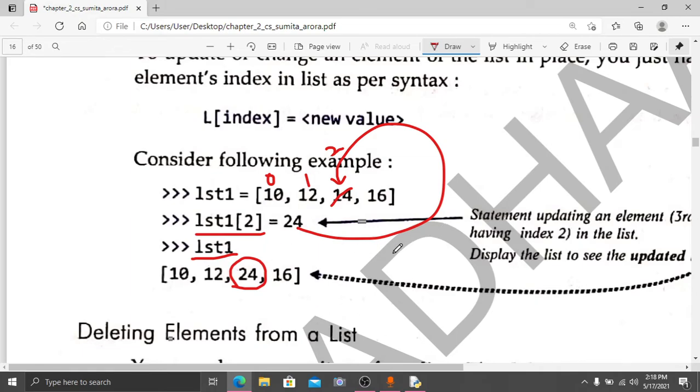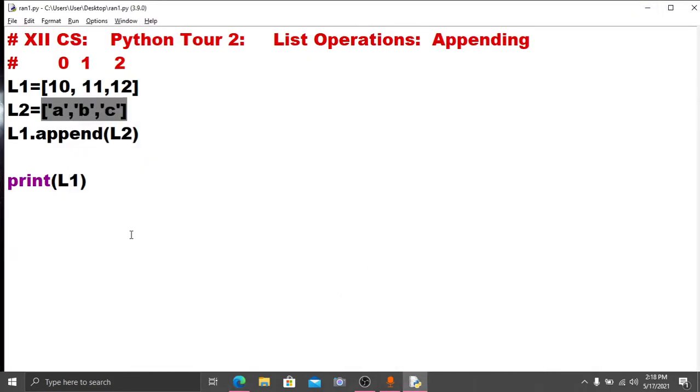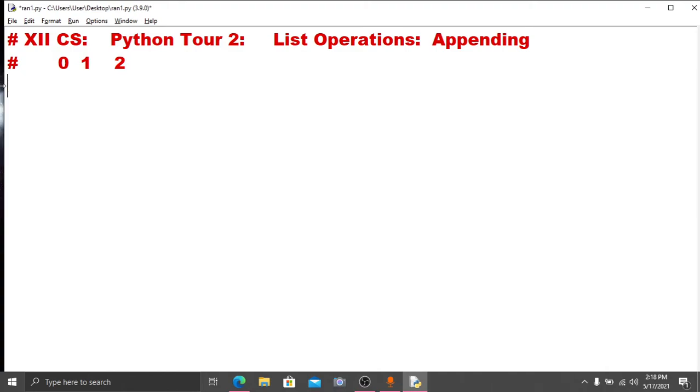Okay, let me explain the same concept. So L1 is equal to 10, 12, 14, 16. Right. So here I am going to teach you the topic, updating. We can use capital U. So let us assume a list is equal to 10, 12, 14, comma 16.